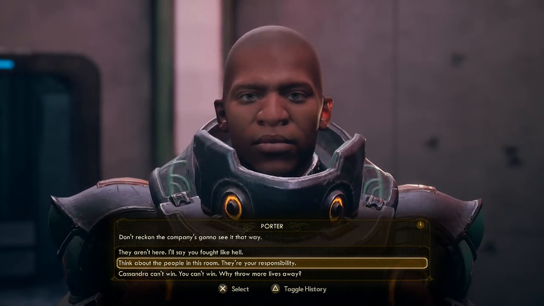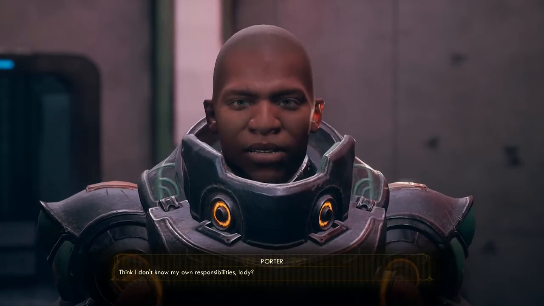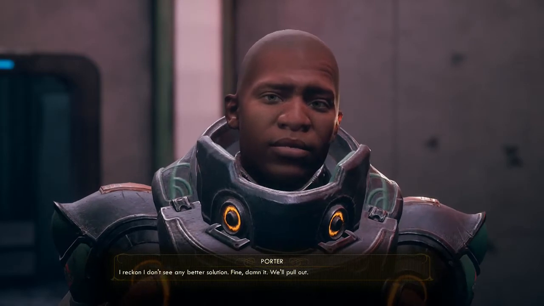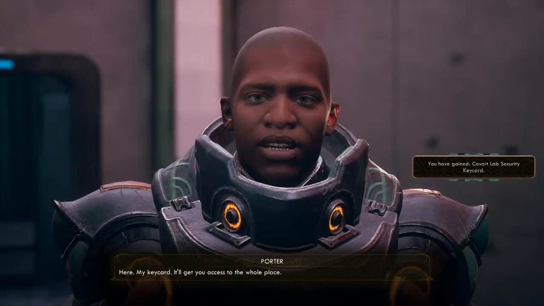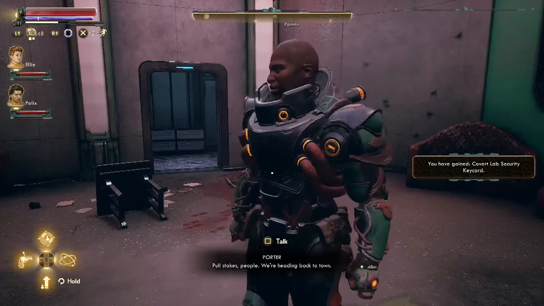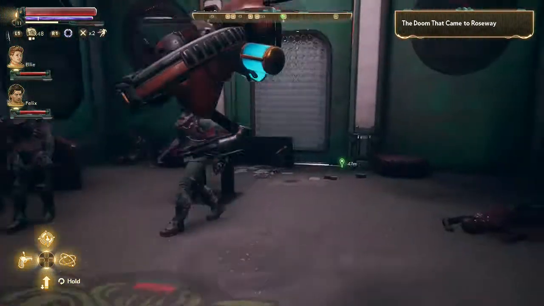Think about people in this room. They're your responsibility. Think I don't know my own responsibilities, lady. I reckon I don't see any better solution. Fine, damn it. We'll pull out. Here, my key card. It'll get you access to the whole place. Why are you giving me that? Full stakes, people. We're heading back to town. Why did you give me that?